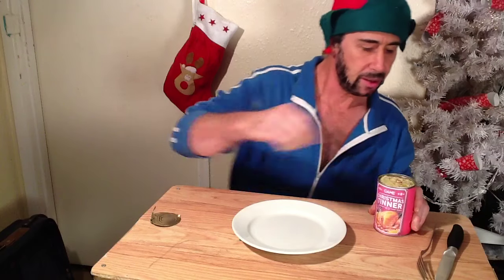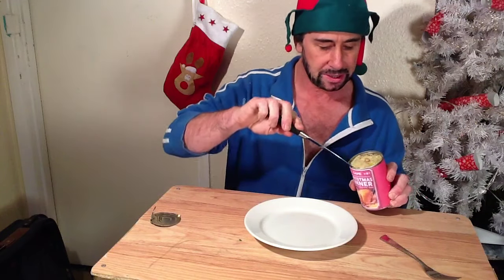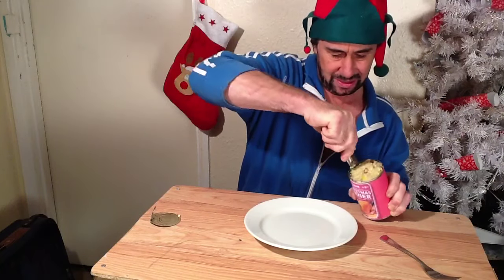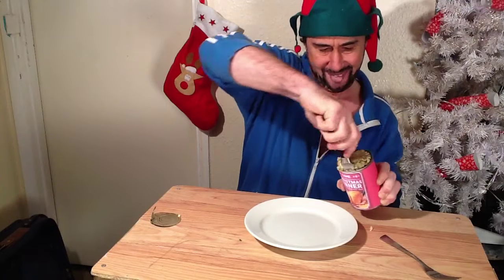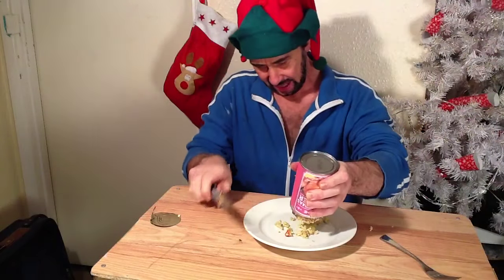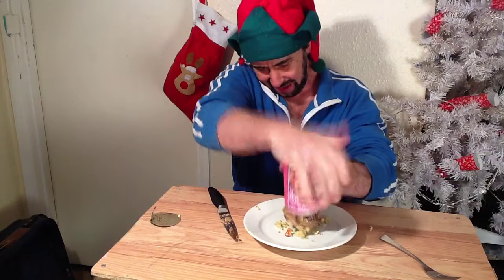It's a completely full tin. Now, what I presume you do while you're playing Game — you know, playing the Xbox and all your GTA 5, San Andreas, that kind of stuff — is you're supposed to eat it from the tin. But for the purpose of this review, I'm going to empty the tin out and see what we've got, because otherwise you're not going to see all the layers. If I can get it out in one, I will. It's moving... it's going to come out. Here it comes.